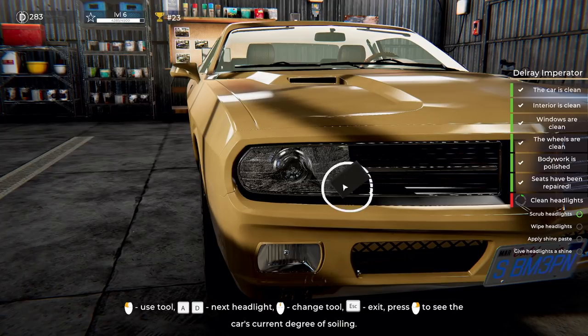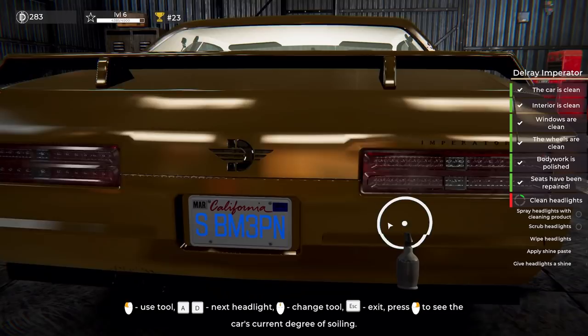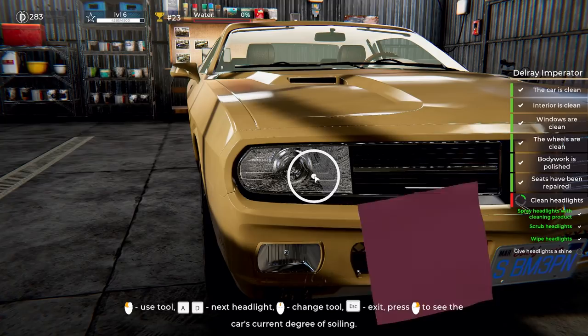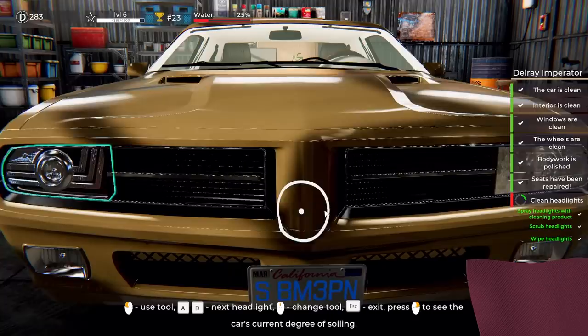All right, and then we wipe it down. Oh, wow. Is it me or does it look worse? It feels like it probably looks worse. Oh, wait, we got to buff it. Nah, that's the reason why we got to buff it out. There we go. Okay. Give headlights a shine. Now we shine it. Oh, look at how pretty that is. That is nice. Five-step process.